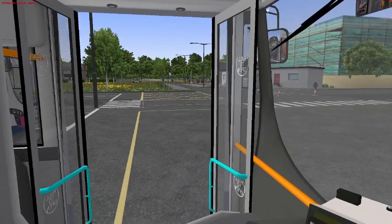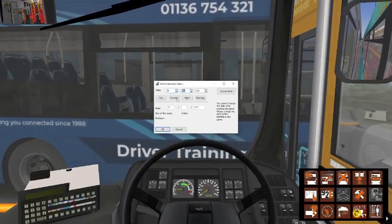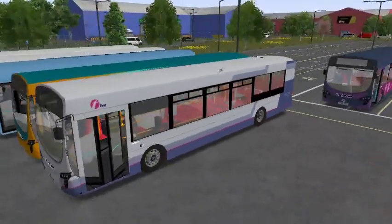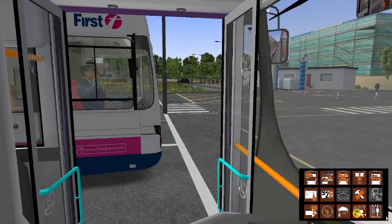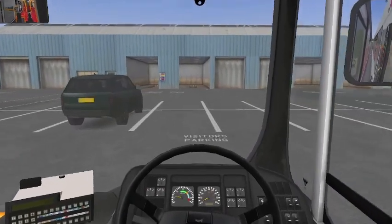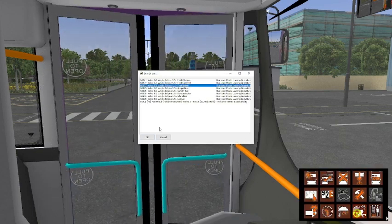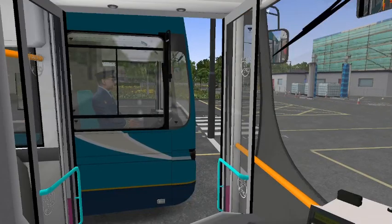What do you call those doors? Let me just change the time. So I don't know why, but that is really odd. Now we're on to the Cotterill one. Ignore them. Now we're on to the first Barbie, which I have driven from this depot to the park and ride, also the seafront arcades. This is a very good bus.